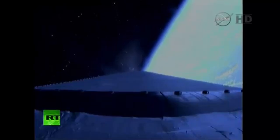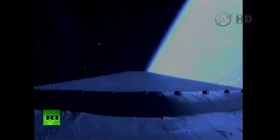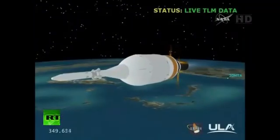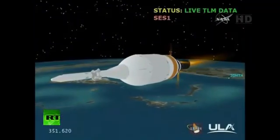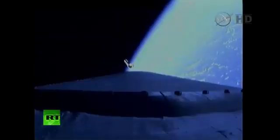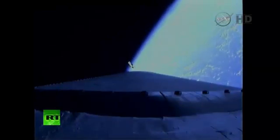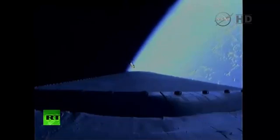The nozzle has been extending on the upper stage. Standing by for igniter spark — and we have igniter spark and ignition on the second stage. Second stage chamber pressures beginning to rise. This is Mission Control Houston; we're taking over commentary as we come up on the first two critical Orion program milestones: the service module fairing panel jettison and the launch abort system jettison. Standing by for those first two critical events.